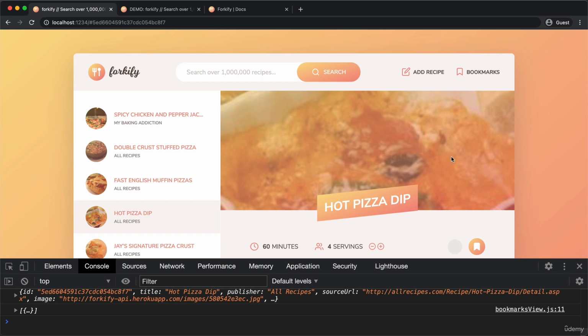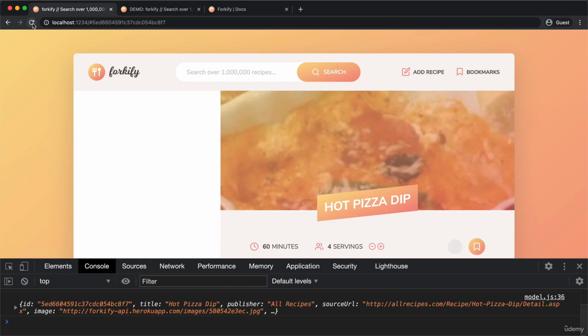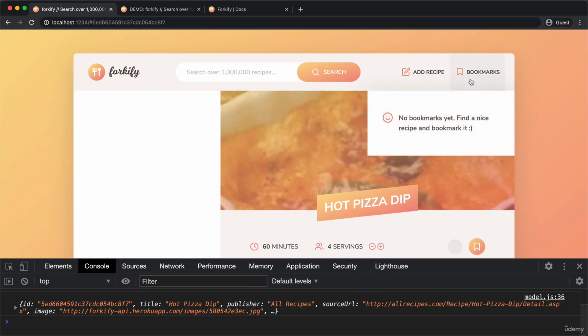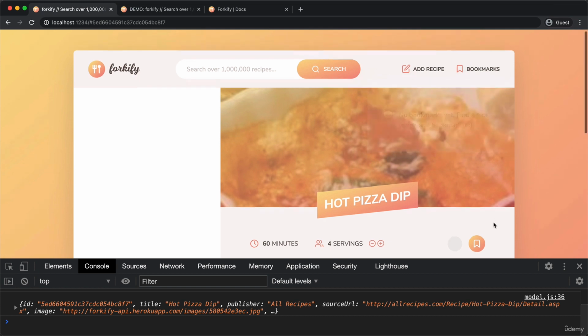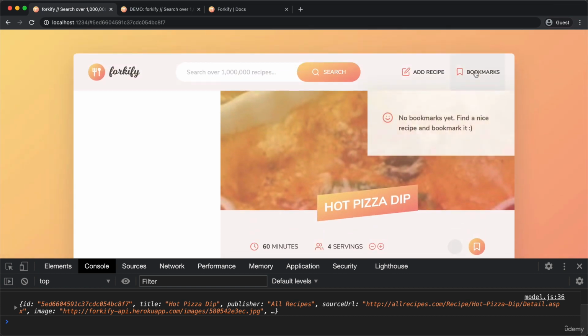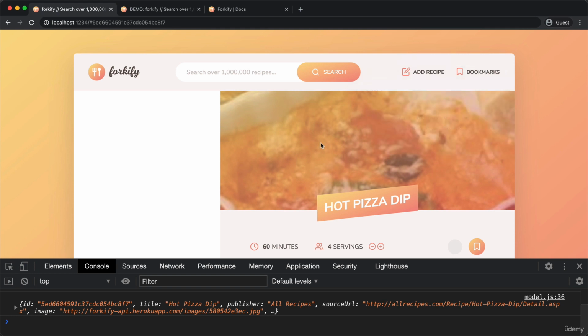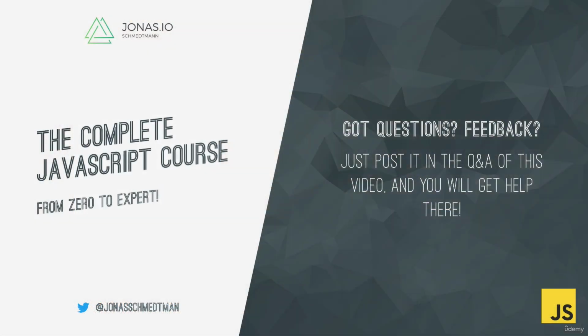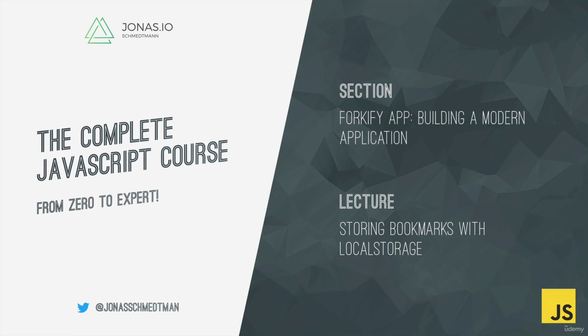And now all that we want to do here to finish the bookmarks is to actually persist it between page loads. So right now, of course, this one here is bookmarked. But now as we reload the page, that bookmark is gone, right? So it's no longer here, and it's also no longer up here. And so now what we're going to do next is to store our bookmarks data into the local storage. And then as we load the page, we basically get that data back.